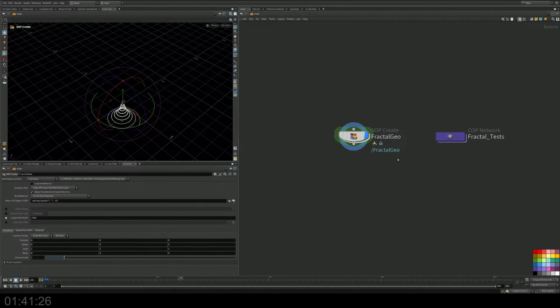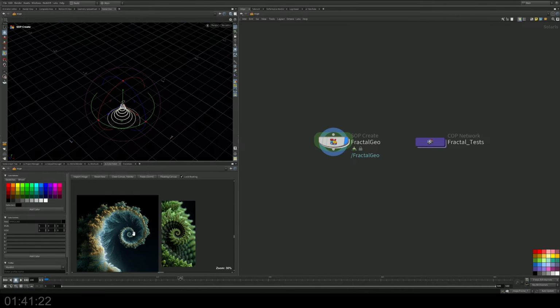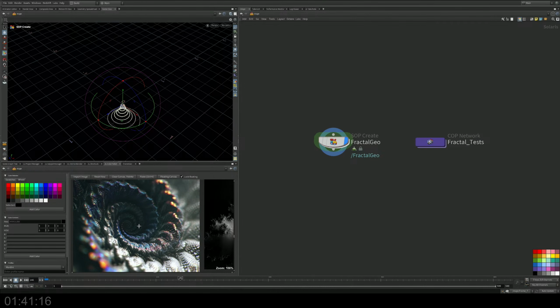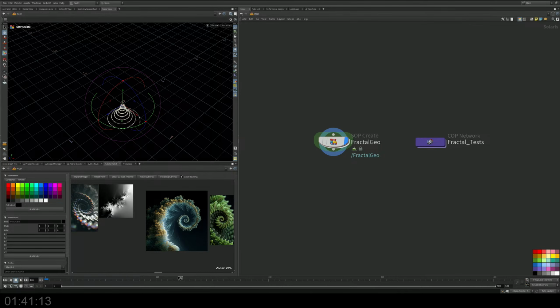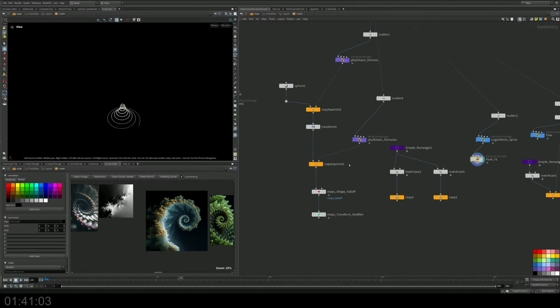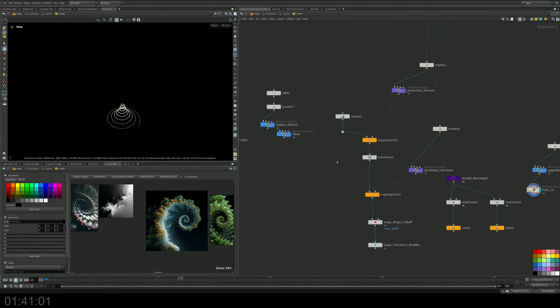So, fractals today. I got some references that I don't know if I'm going to be able to try and get. Maybe something like that. We'll see. And I've done some stuff here with geometry and some wrangles.